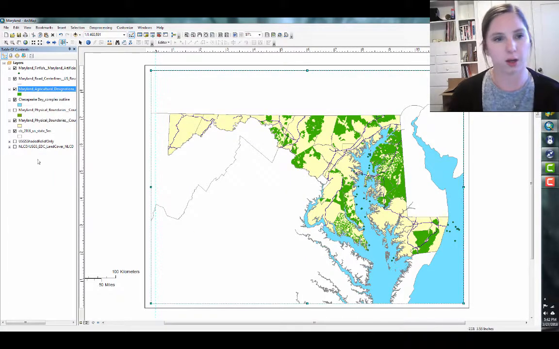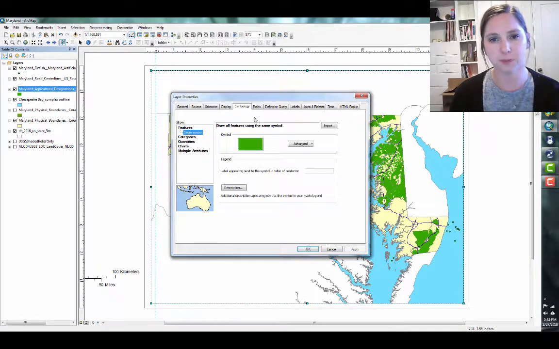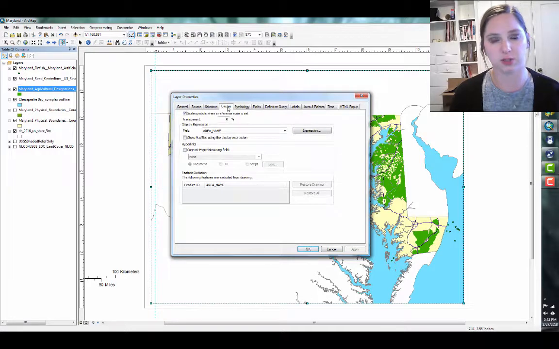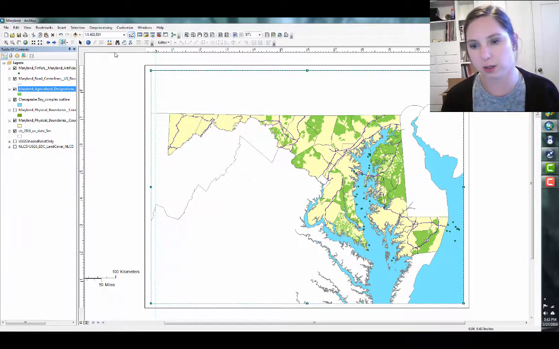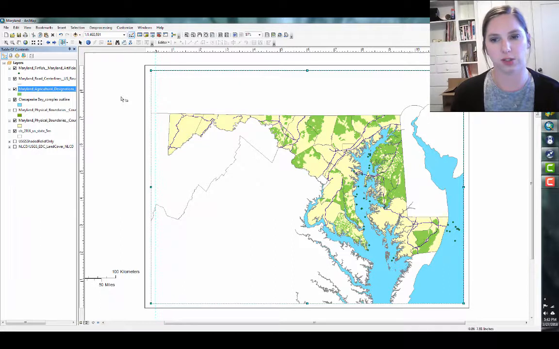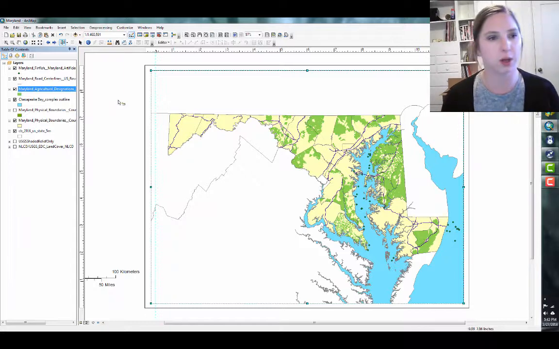That's much better. Another thing you can do, if you go back into your layer properties, I touched on in the display tab, you can set a transparency and just kind of play around with how that looks, with how you have your things layered. I think it looks a little nicer when you have polygons on top of polygons to add transparency where it makes sense to do so.